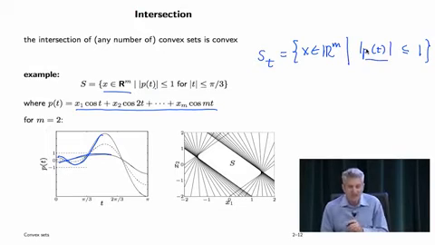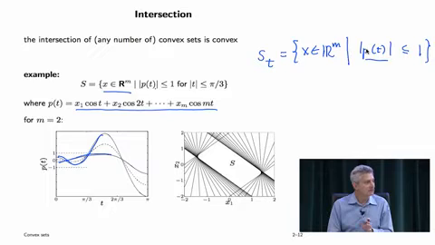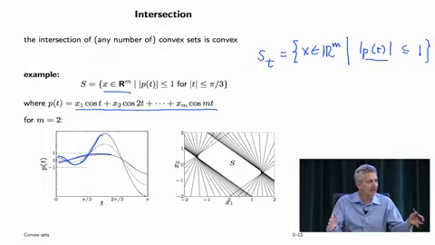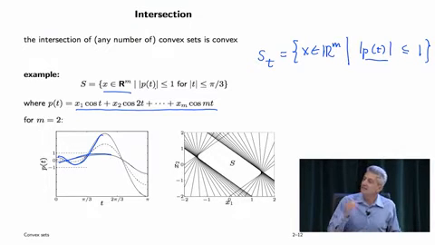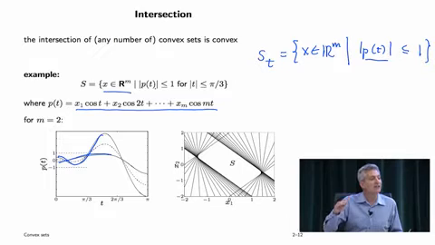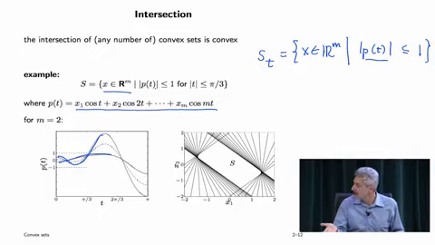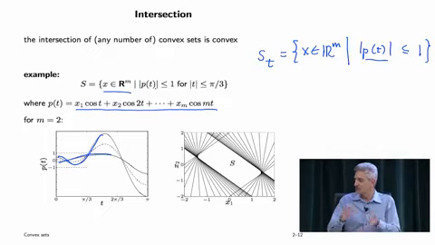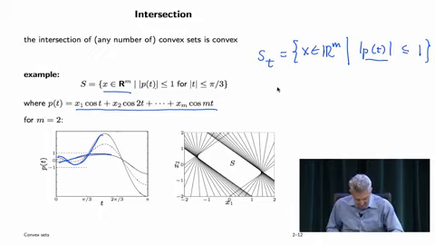It's the intersection of 2 half spaces, right? Because this p(t) is a linear function of x. It's actually just the inner product of the vector of cosines, cos 2t and so on, with x. So it's a linear function. That says a linear function lies between 1 and minus 1. A linear function less than 1, that's a half space. A linear function bigger than minus 1, that's a half space, actually oriented the other way. And what it says is that is a slab. That is the correct term for that. It's the intersection of 2 parallel half spaces with opposite orientation. That's a slab.